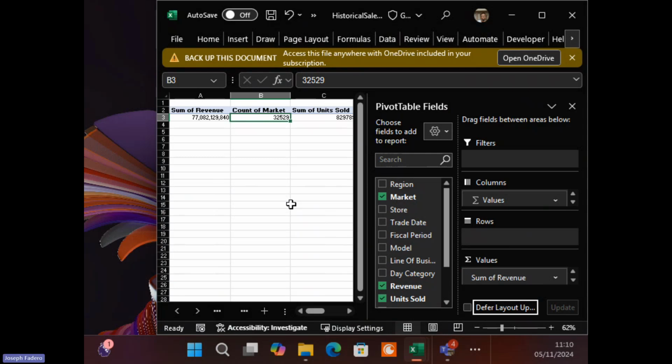So majorly, as an analyst, one thing you need to do is identify problems. 90% of the job may be identifying the problem before you even go ahead to solve the solution. So this count of market, the reason why we're having this value is because, excellent, it's continuing. So 10 points for that. The reason why we have this number of markets is because, like you said, there are duplications.